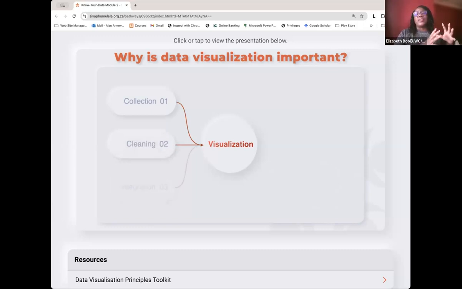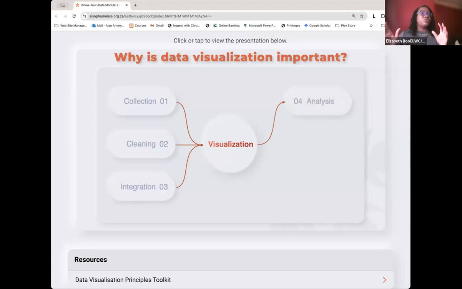Next. In terms of integration, when we are collecting information from different sources and we're trying to merge and combine, sometimes there as well, visualizing the type of information that you have will also help you to identify where the challenges are arising, whether it is through your ETL processes, your extraction, transformation and loading side of things, or is it from one data source, or is it the linking of your data sources as well.